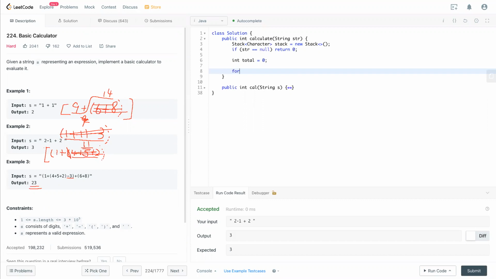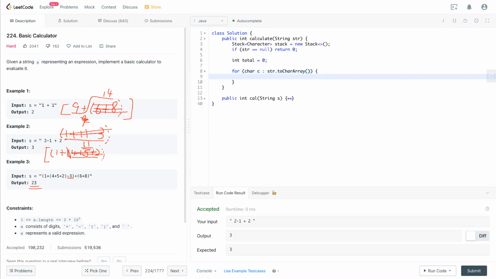As we mentioned, we will loop through the characters in the string, using toCharArray. Now we loop through the entire string. So if c is equal to an empty space, then we continue. Cool.